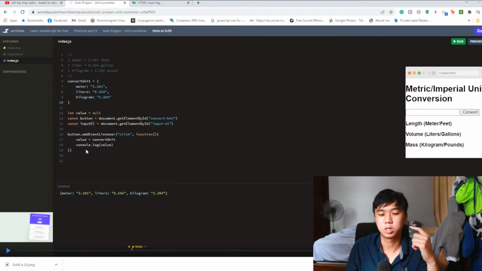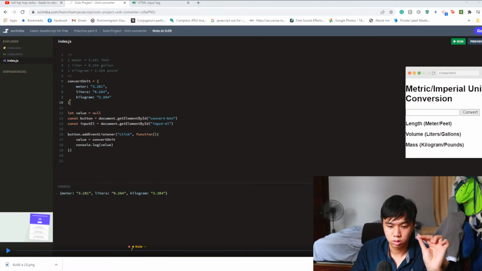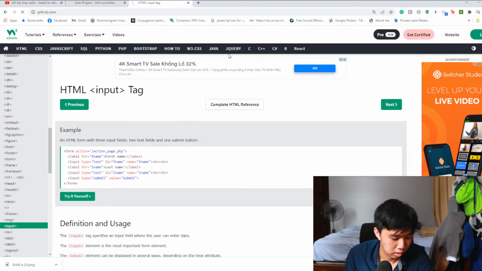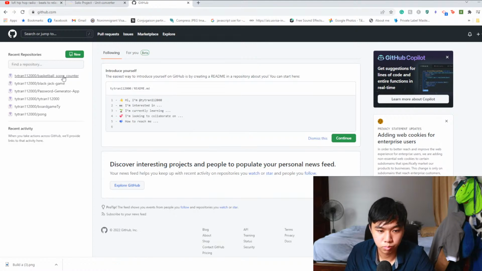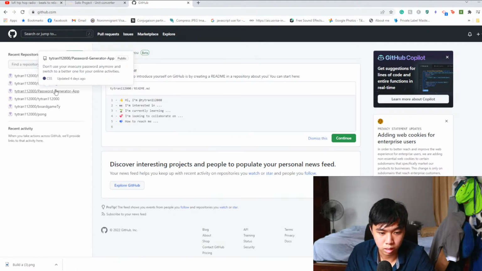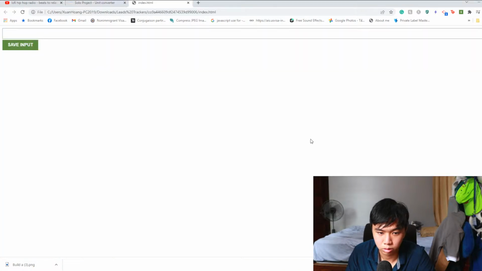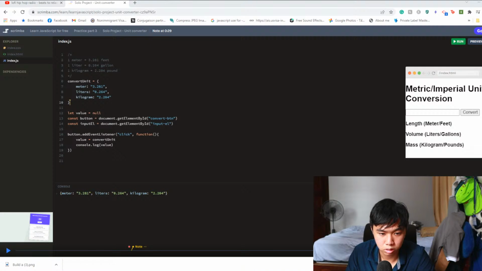But move on to this. How do I? Let's look at my last code. Or go to my GitHub, github.com, like the Yak game password generator. Oh, I haven't uploaded on here. Not it. This is not it.